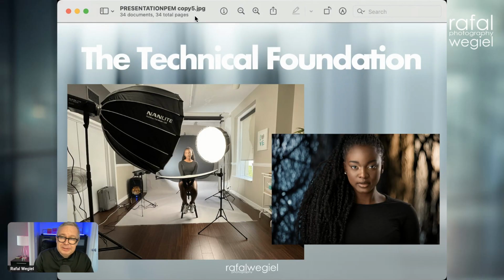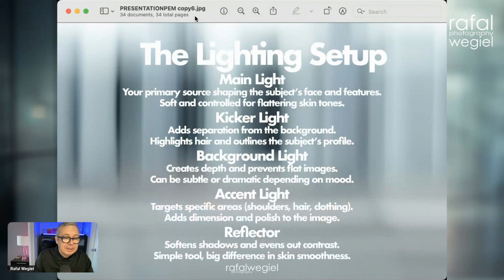I'm definitely going to show you just a setup right now, so everyone who is new and everyone who is interested can know. I'm just going to list all the stuff. As I said, main light, kicker light, background light, accent lighting sometimes, and reflector. And this is my whole setup for all my lighting. You can screenshot this if you're interested. You can also email me or text me or send me a message, and I'll send you all this information.